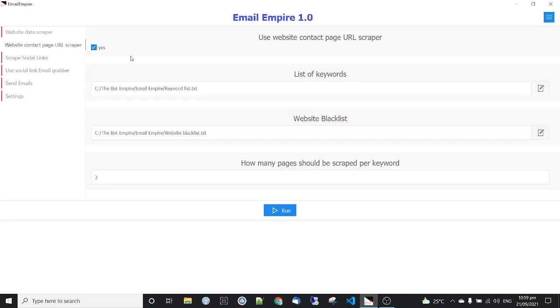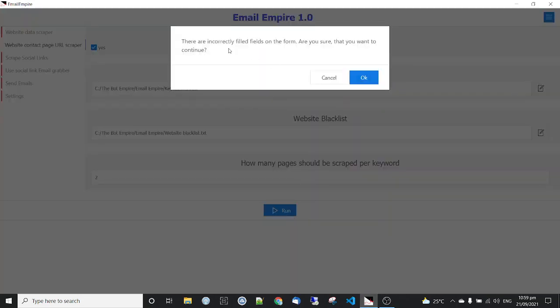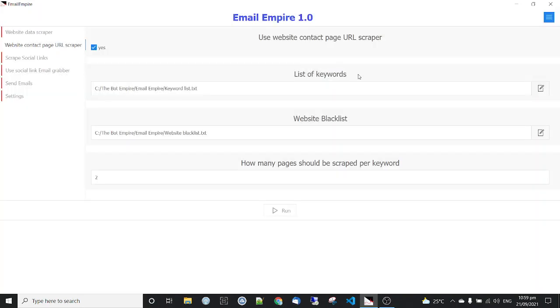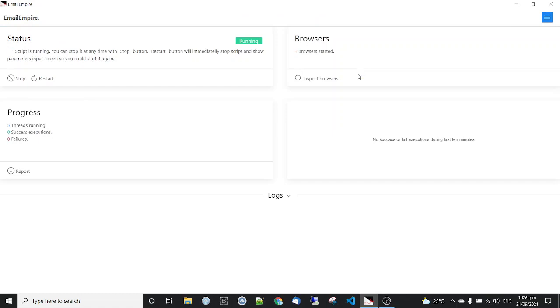You can link them, but this is just a beginner's guide, so you could have this one checked and the next one checked so that you can run a chain, but that's covered within the training. Okay, so we've got that set up, and then you just hit run. If you haven't got all the fields on all the modules filled out, it's going to say, are you sure you want to continue? Just hit OK.